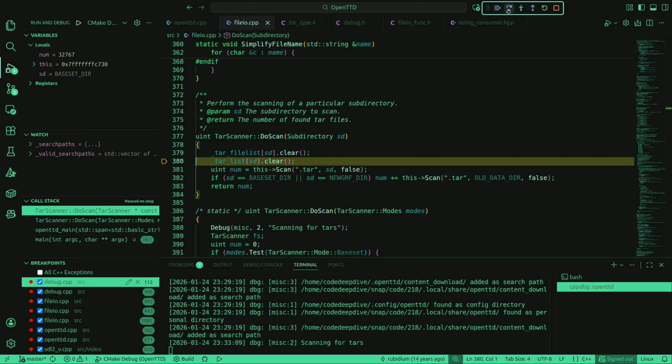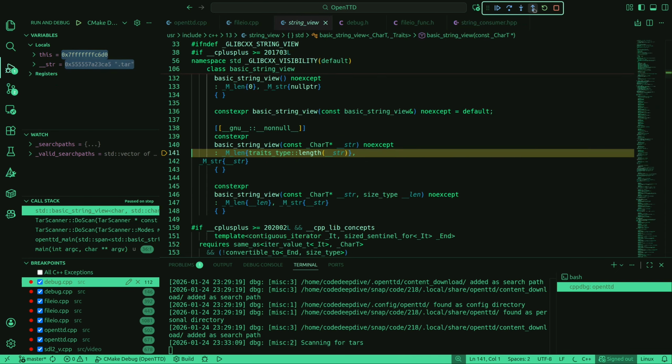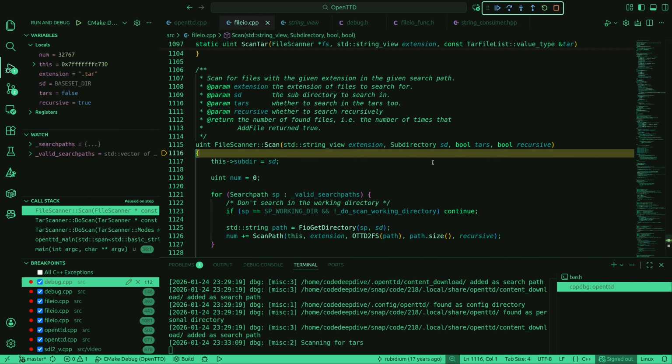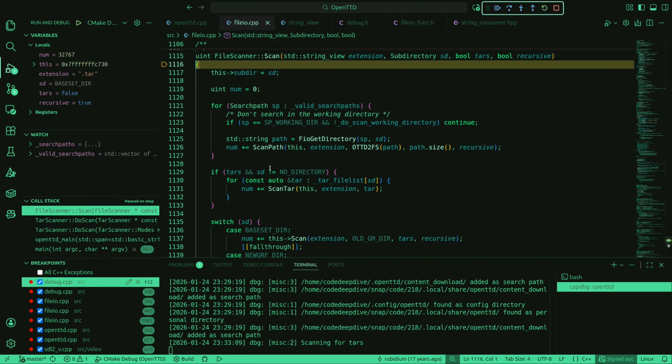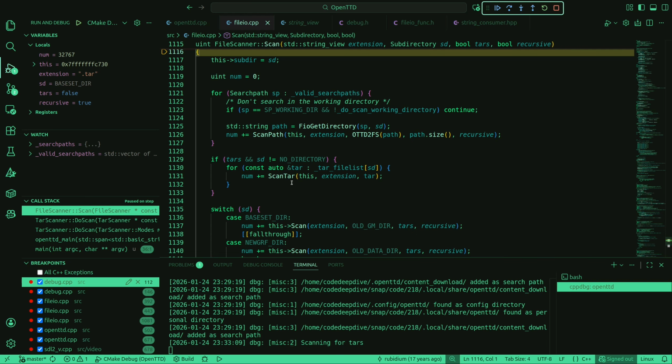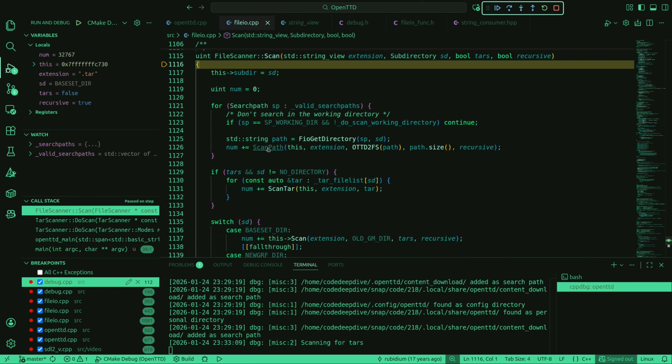So we are just clearing these, and then there is a scanning of this directory for tar files, which I think we saw last time. And so basically just scanning the paths, all the white ones, and if we find anything, then the files are somewhere here added.